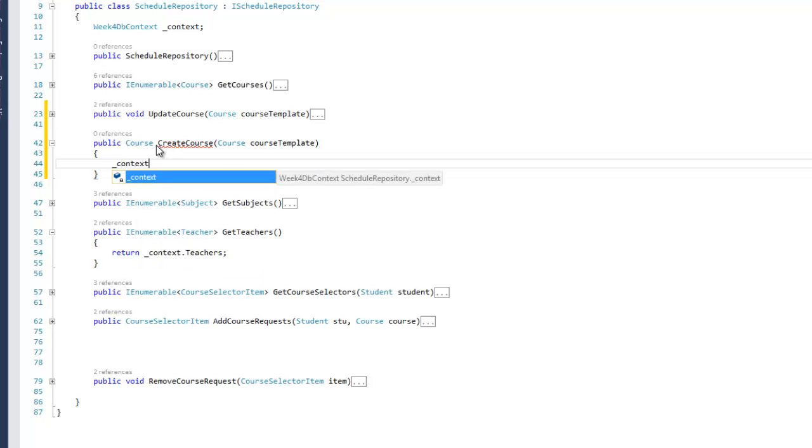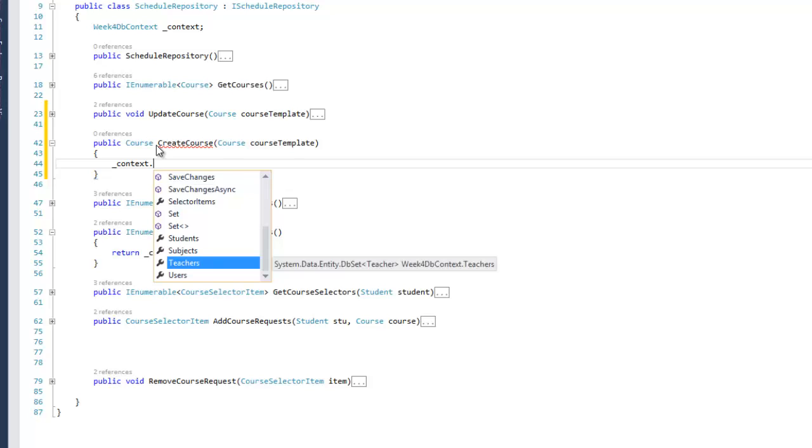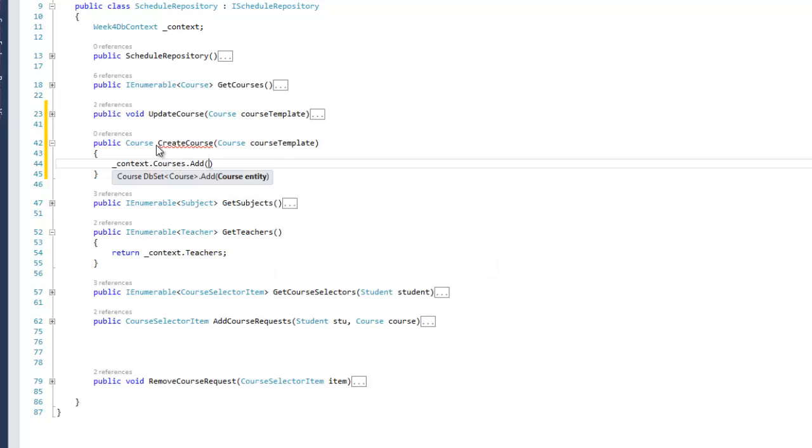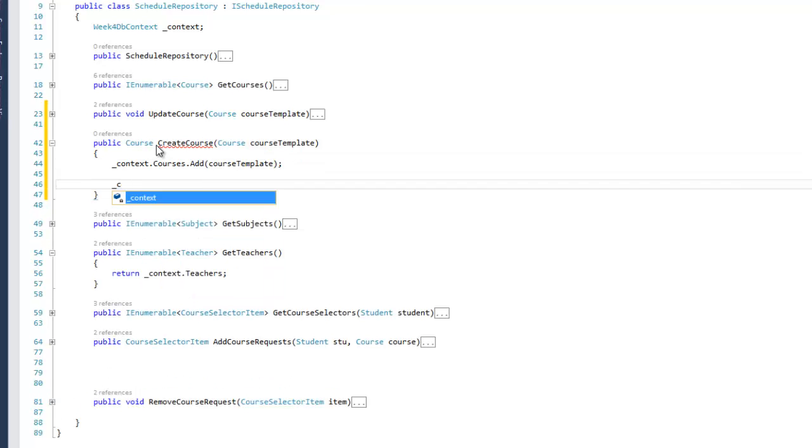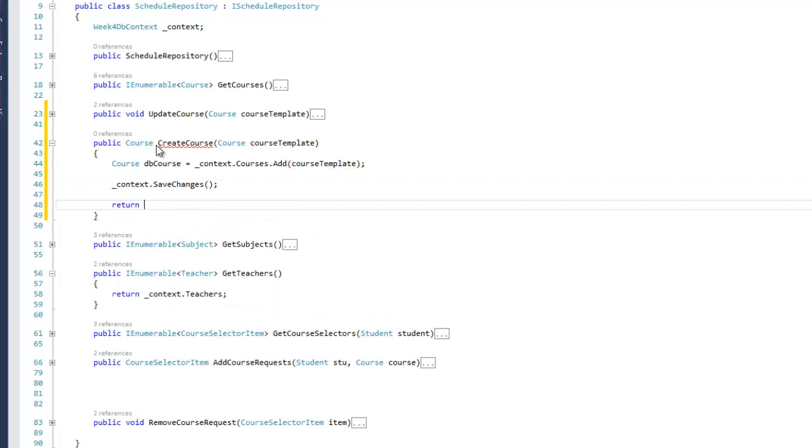So using our context, we'll say courses.add, and we'll add the course template, and then we'll say context.save changes, and actually we need to capture the db course. It's returned from the add method. We'll call save changes, and then we'll return db course. So that will add the new course into the database and then save those changes, and then on the return side we'll be able to see that new course that we added.